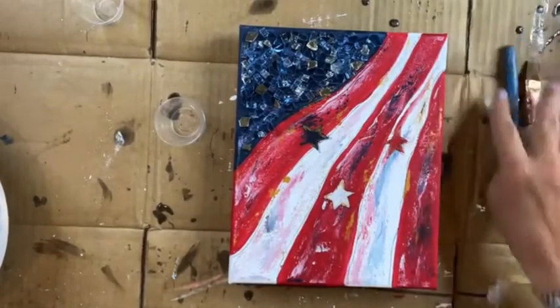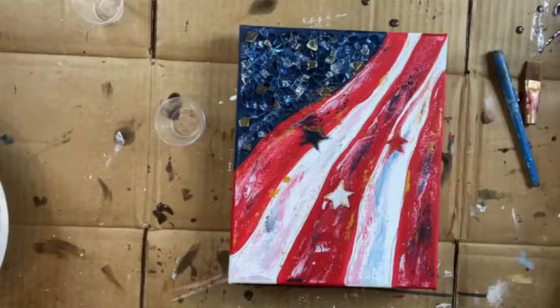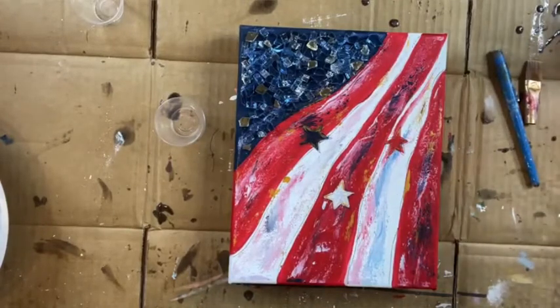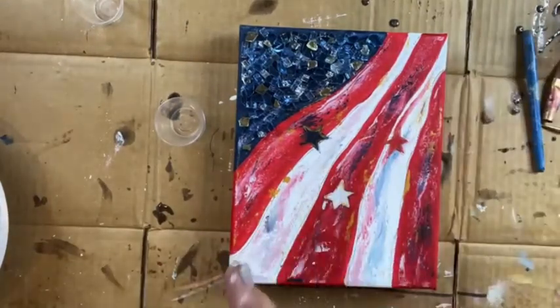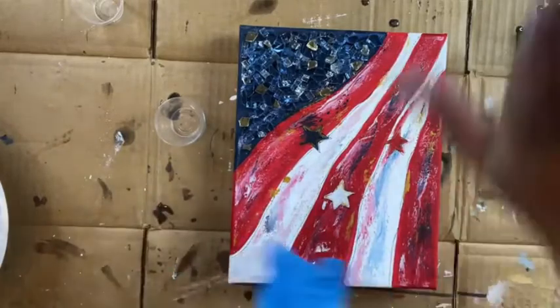Yeah, we got to do the brushes. That one and the teeny tiny baby, this one. I'm going to leave them right there so we don't forget. All right, I'm going to put my gloves on.